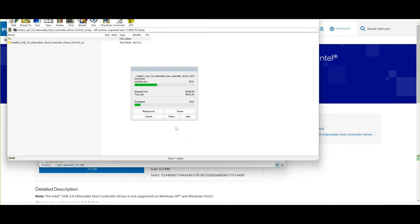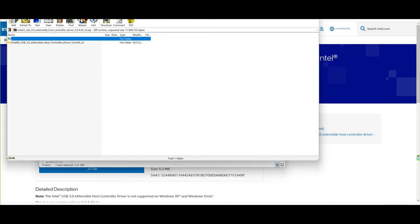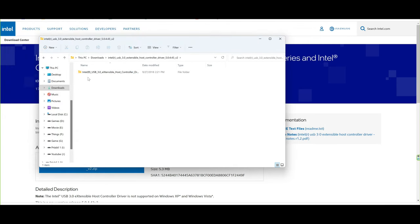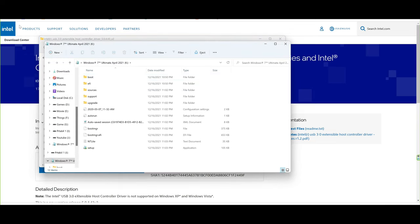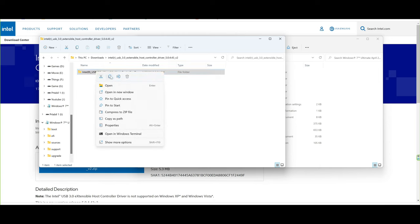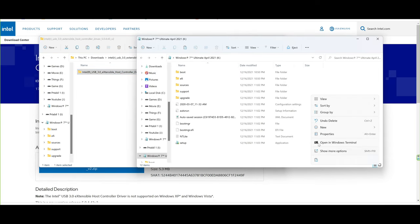I extract the program and after that I need to copy this program in the bootable stick. After I finish all of this, I try again to install the Windows. If the error comes back, you can try the second method.